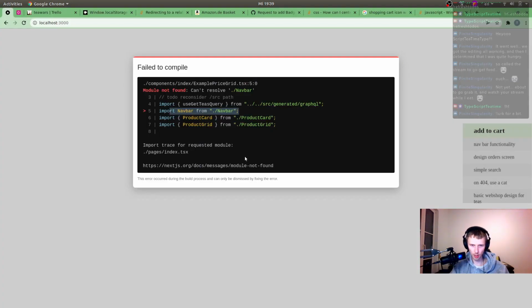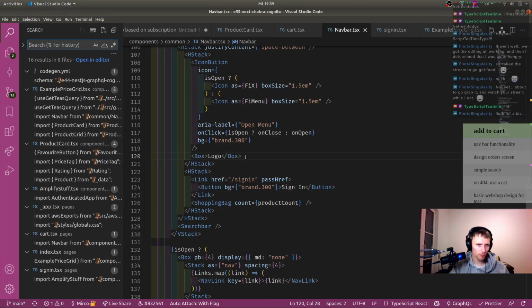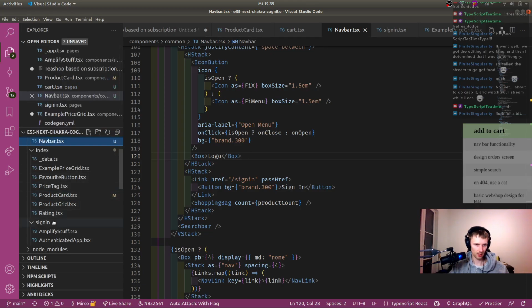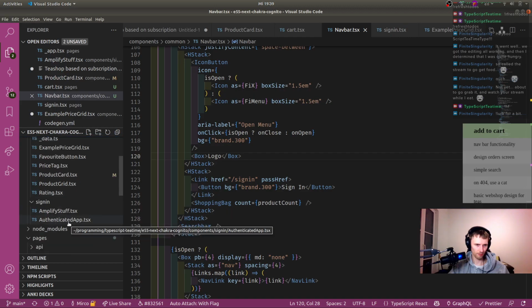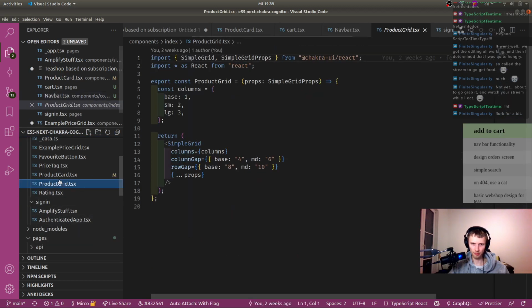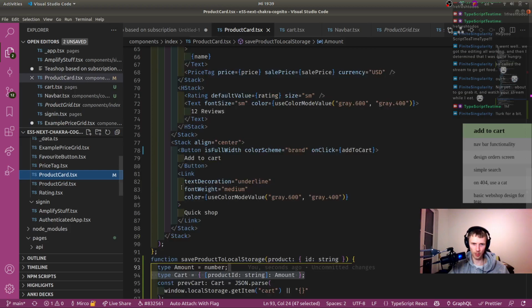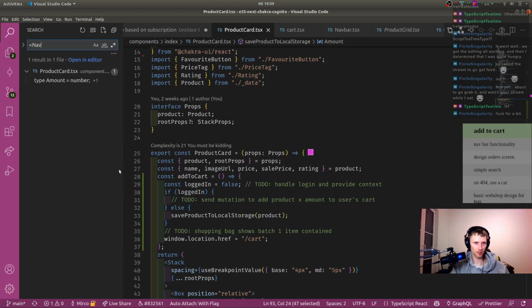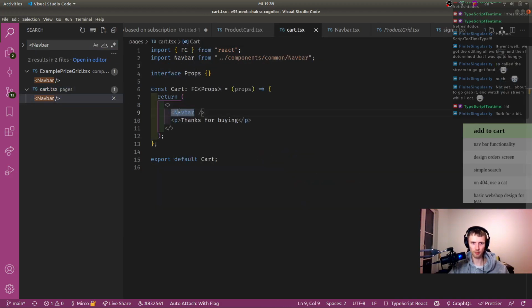Why can I not find navbar? No, we don't want to. Where do we actually include this? Cart. There it is.